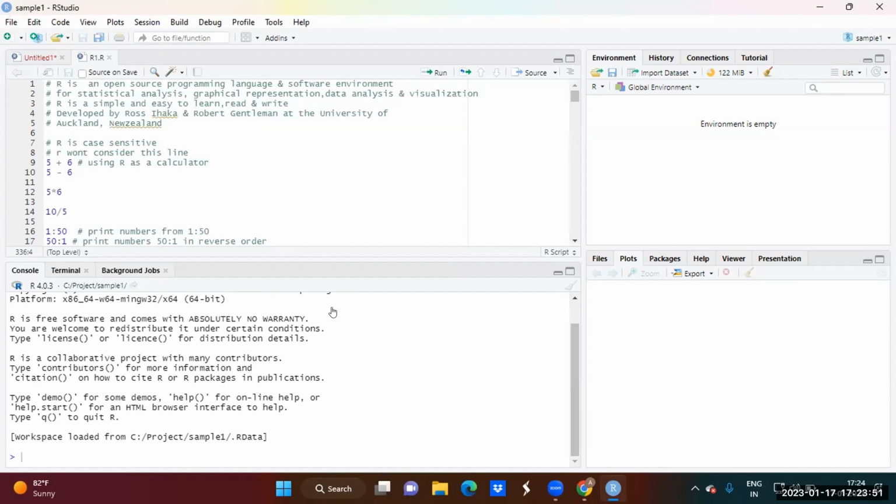How to open this file? Click on this folder option, browse to where you have the R1 file, select that and open. It will be opened like this. I hope everyone opened this file in RStudio. Hello guys, awesome, you joined just now. I'm resharing the files in the chat window. Total 3 files I shared with you. Please download all the 3 and put them onto some folder, maybe like R.